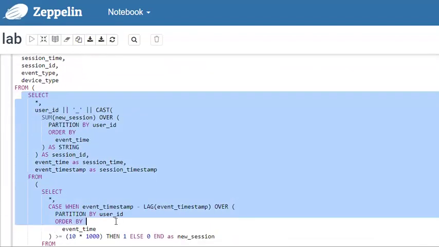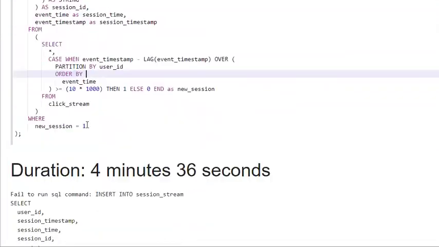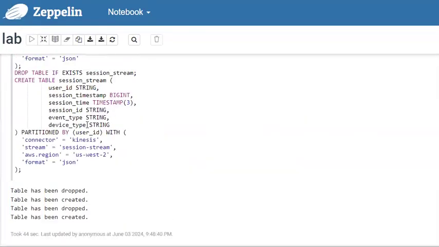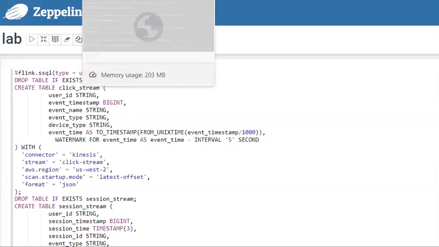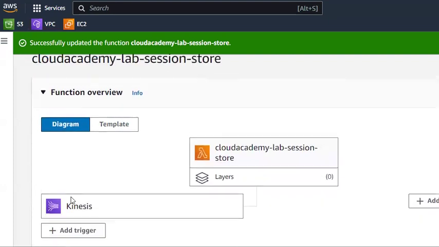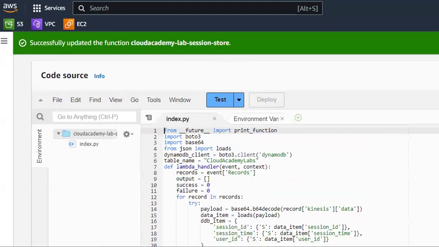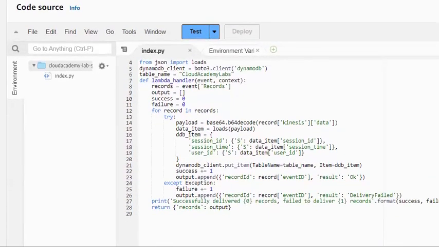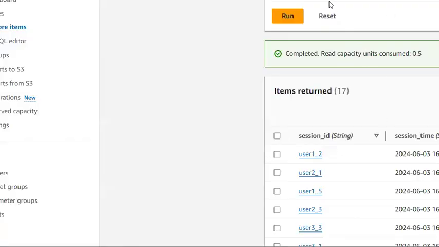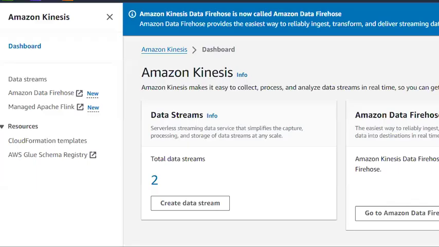We can even process the data and then put that result into another data stream, and then we can even trigger other lambda functions by using these Kinesis streams. And by using that lambda function, we can store the results in our databases like DynamoDB. We have verified that. So here we verified that, right? Yes. I hope you understood this video and you got some knowledge on this Kinesis analytics.